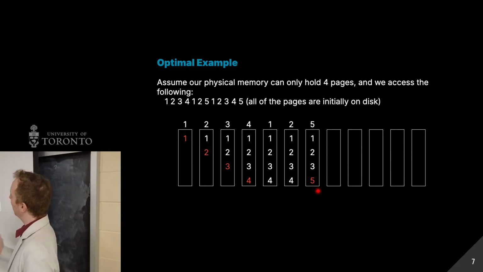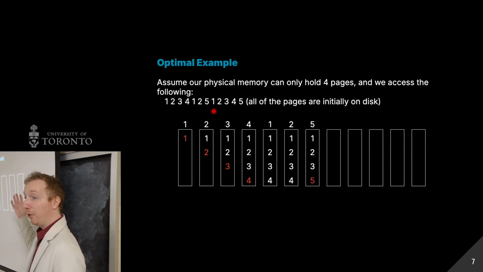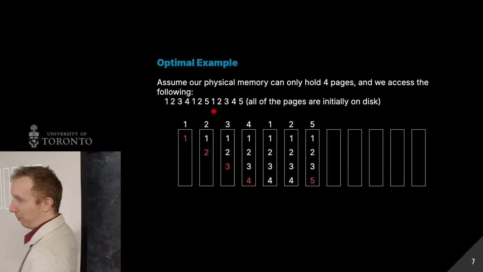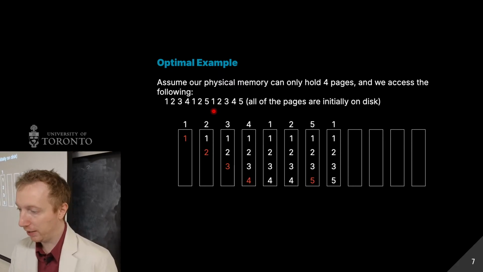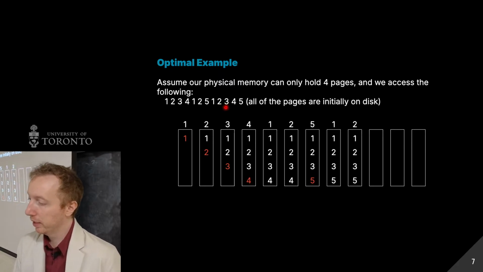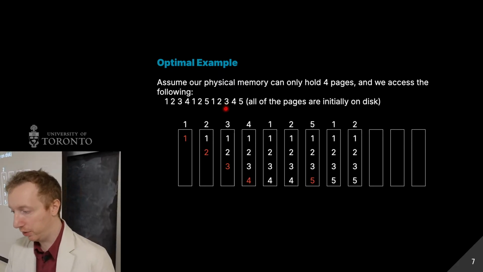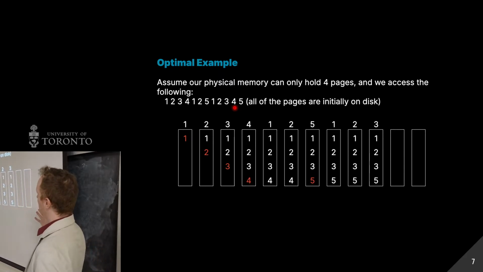All right, well, we did the optimal thing. We access page 1. We don't have to do anything, right? We did the smart thing. So just write it as an access. Again, access page 2. Don't have to do anything. We already have it in memory. Access page 3. Don't have to do anything. It's already in memory. OK, now we access page 4.